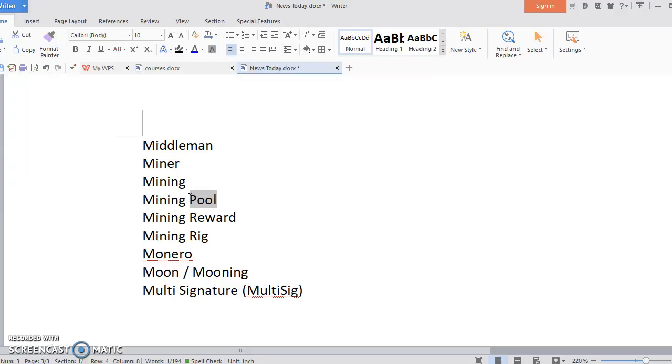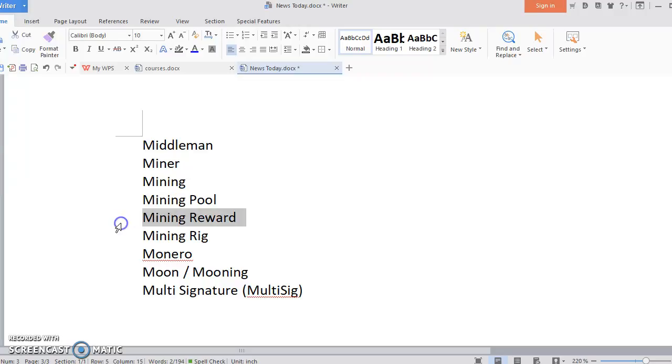Maybe it could be computational resources, or it could be money, and then they form kind of an alliance and say, okay, we're pooling this money together. We want to use it to buy a mining rig, or we're pooling our mining rigs together, connecting them together to form a mining pool.